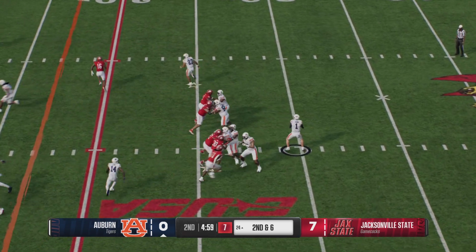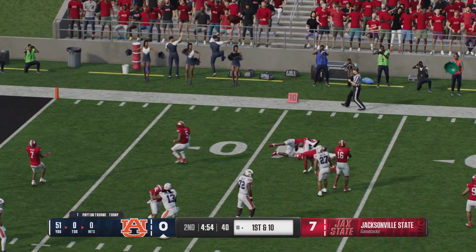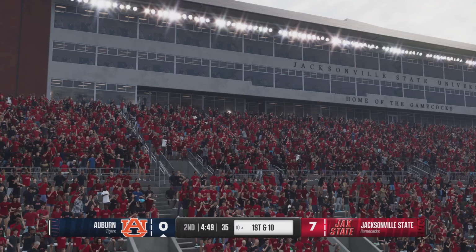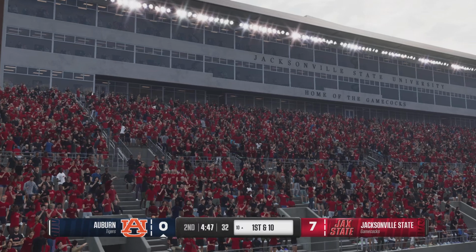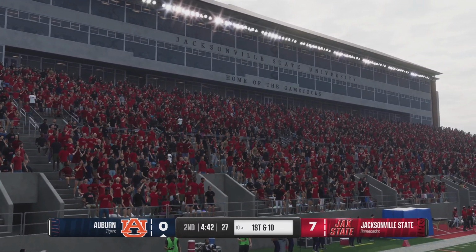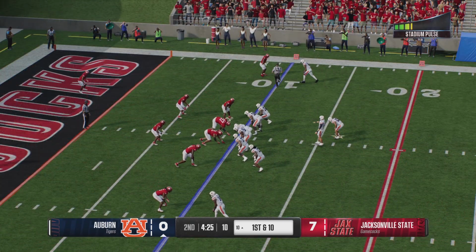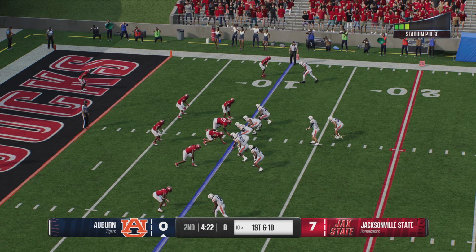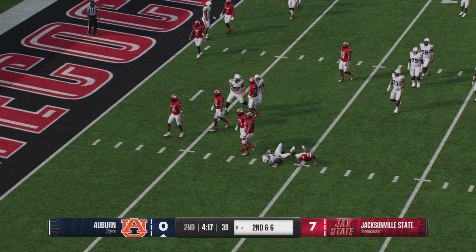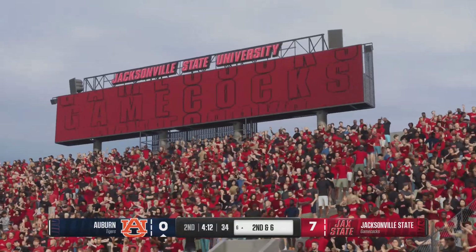To the air. It's Thorne. Complete. Into the spin cycle and forward. Oh, my. Circle. Spinderella. Put him in the spin cycle and picked up the first down. The Tigers will line it up on 1st and 10. Looking to move it through the air. He's got it and still on his feet. That throw and catch gets them down to the 6, and the defense is running out of answers.